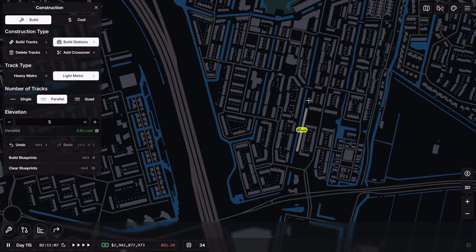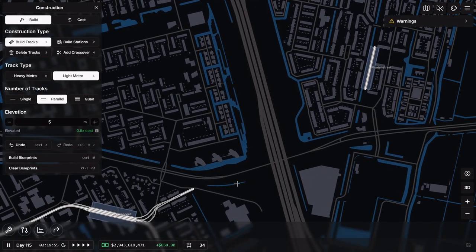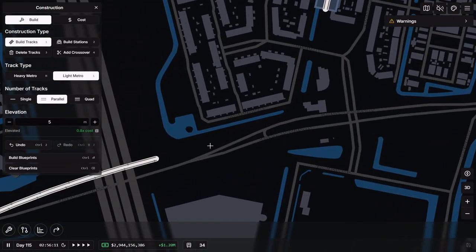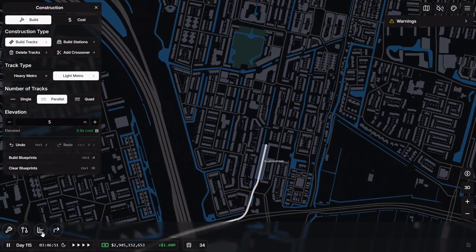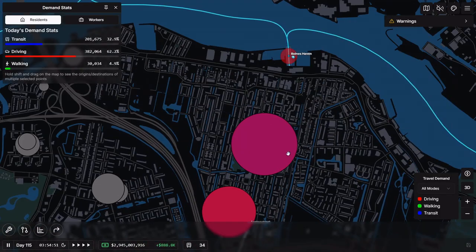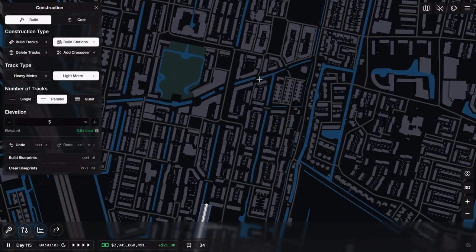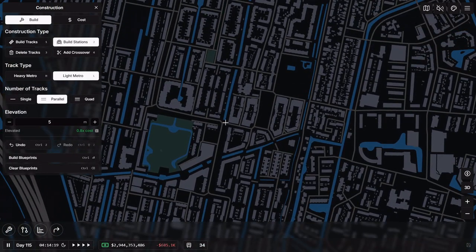I think we want to go next to this canal. And we'll stay at 5 meters above the road. And we have a parallel track now. So here we can go under or over this highway. And let's see if we can sneak in without crossing the water, even though I think here it would not be that much of a problem in real life. So we cross the water a little bit, but not too much. Then we can have another station somewhere over here. Let's see. Over here, I think.